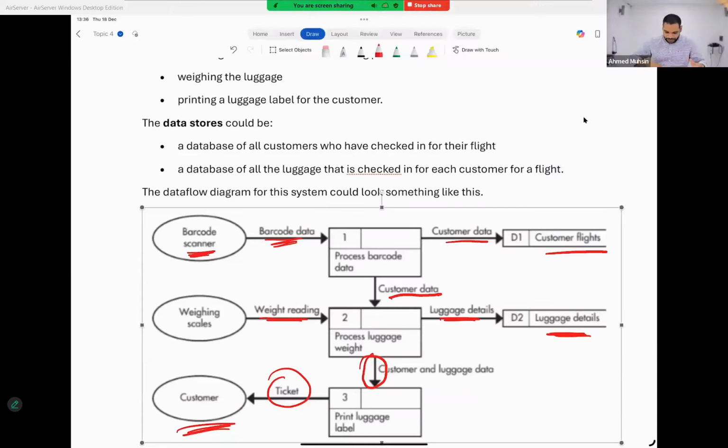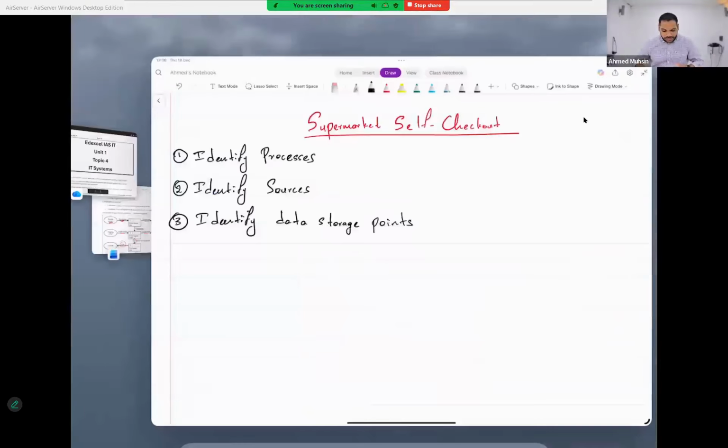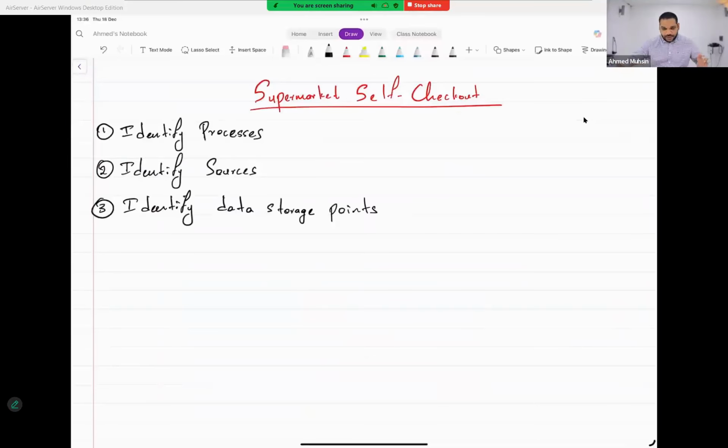We gave you all a scenario. Everyone, this was the scenario over here. Supermarket self-checkout. Let's think about Keels, and Keels is the only example I can give you right now. So let's identify the processors. Let's keep it simple. No need to think about the weighing and whether the item is there or not. So everybody, number 1, what would you tell me?